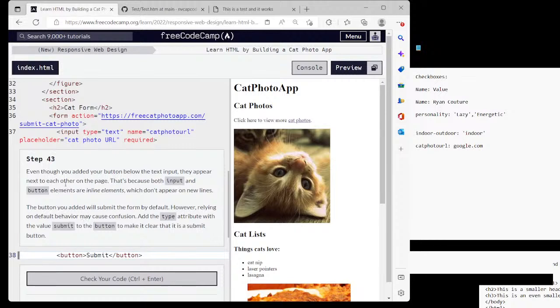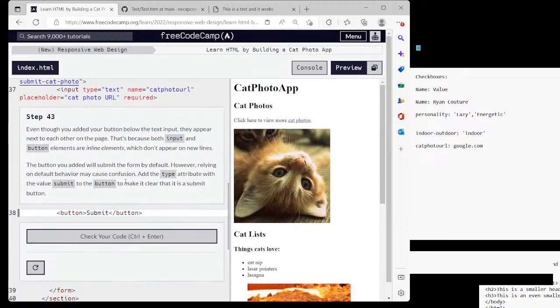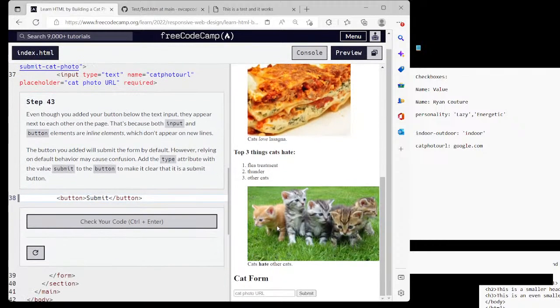Even though you added your button below the text input, they appear next to each other on the page. So what they're saying is this is next to this. It is. I mean, right? This is next to this. That's all they're saying.